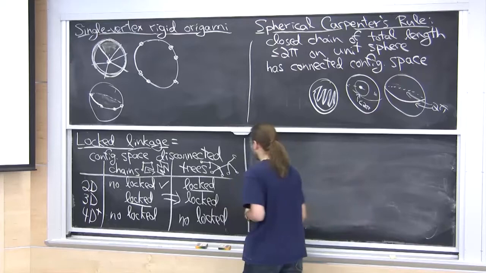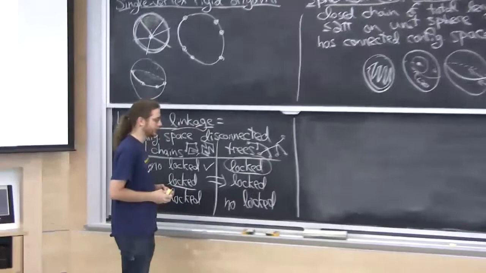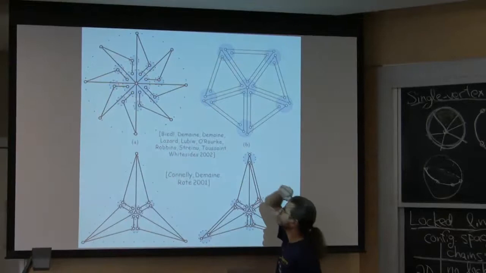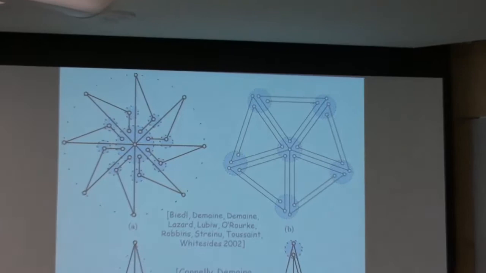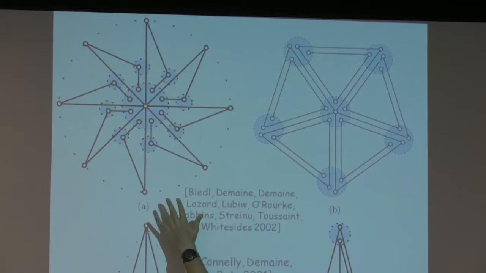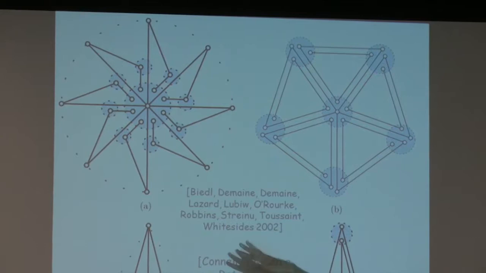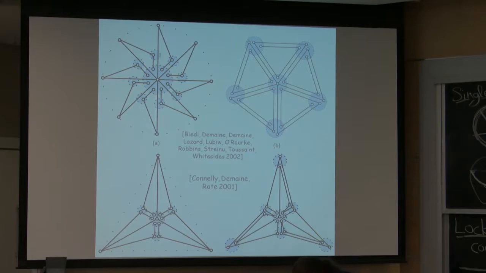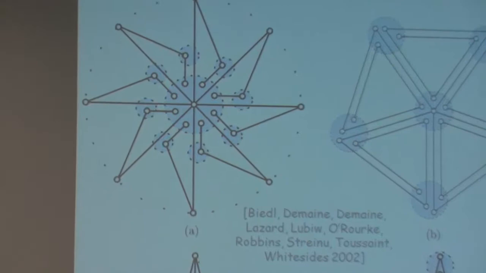So, finally, let's move on to locked trees in the plane. These are the classic examples. The top two were in a 1998 paper. This is when I started working on folding stuff, very beginning, with a whole bunch of people from a big workshop. The first example is this one, and it's a bunch of arms tucked into their armpits in a cyclic way. The dotted circles mean objects in this mirror are closer than they appear. So imagine that all of these points are actually really, really close and tight in here, and this guy is really close and tight against this edge. I've drawn it with lots of slack so you can see the combinatorial structure, but geometrically it's much tighter.